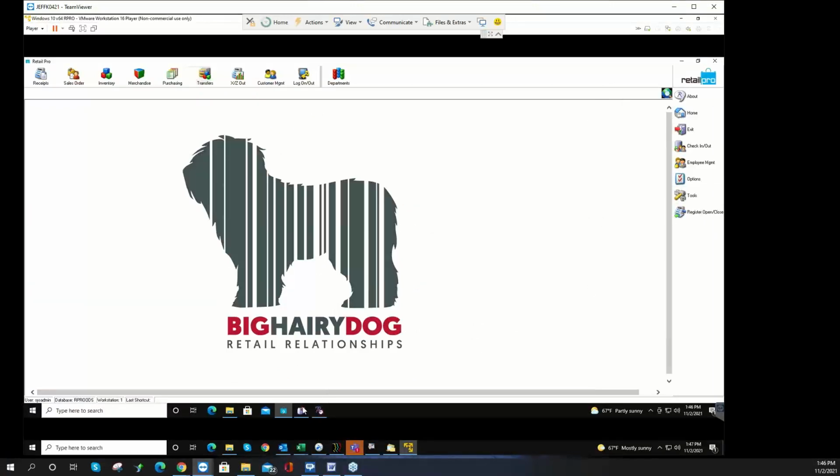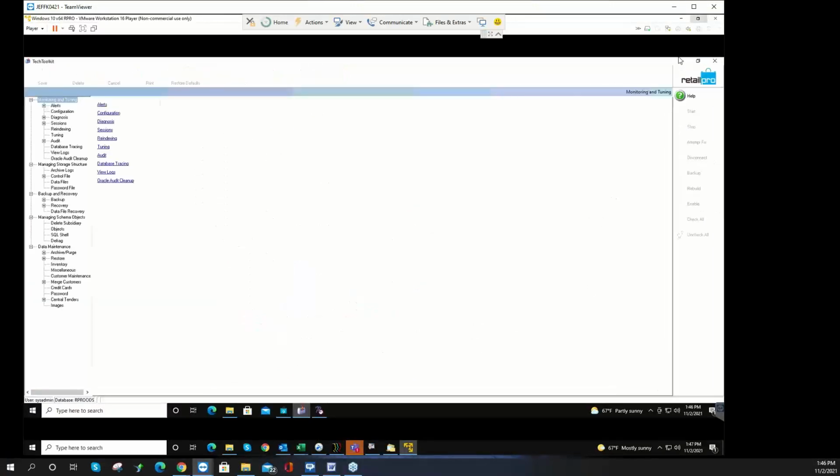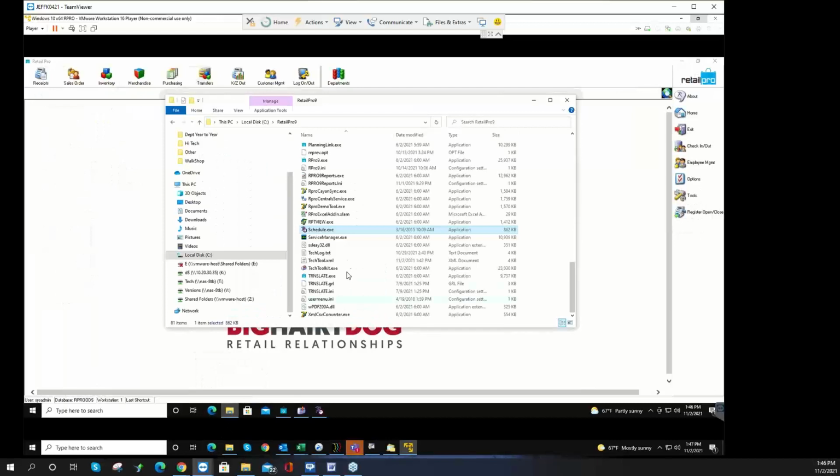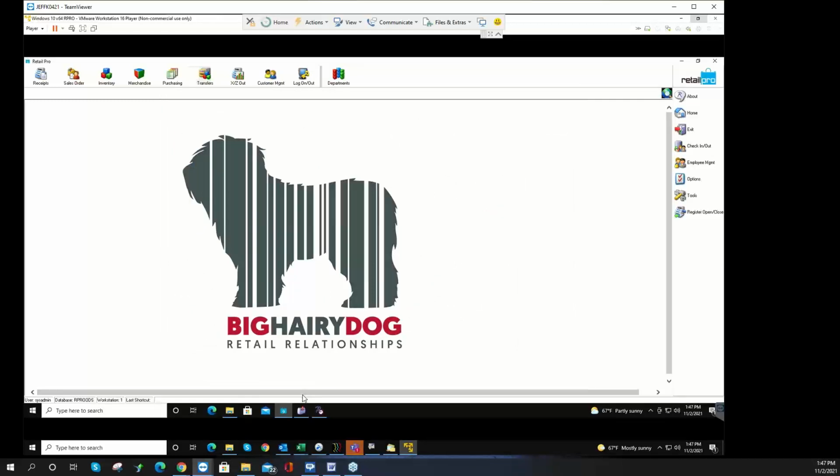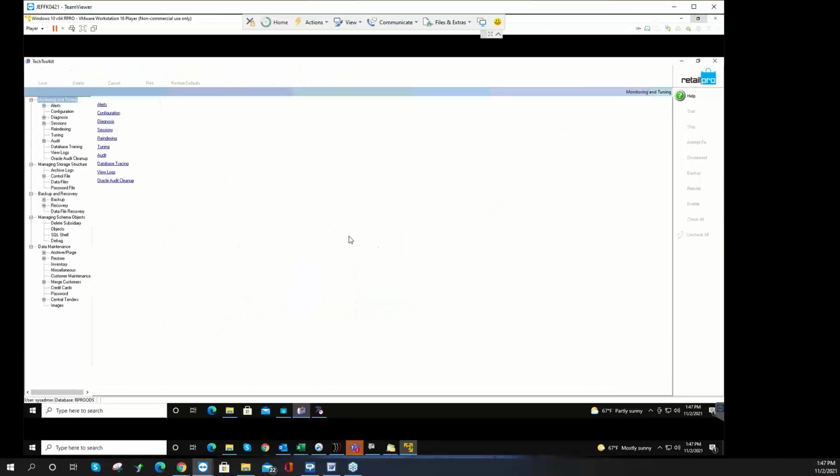So once you're in the Technician's Toolkit, and it is a separate executable, right? So you could set up a shortcut directly to it, right? I mean, it's its own executable. So if you wanted to find the Technician's Toolkit.exe and create a shortcut, totally could. Just put it right there on your desktop, then you could hop right into it without having to go through the menu. Your call, right?